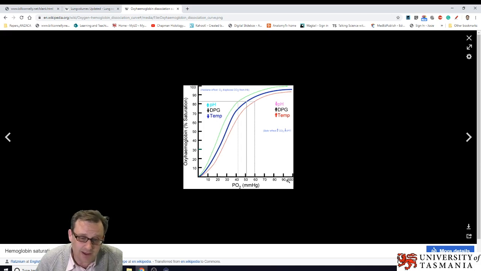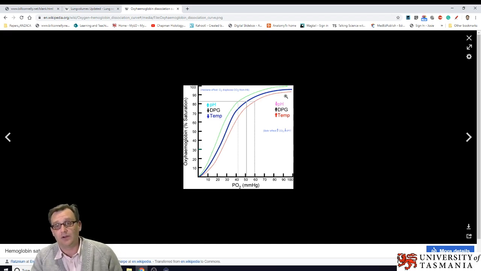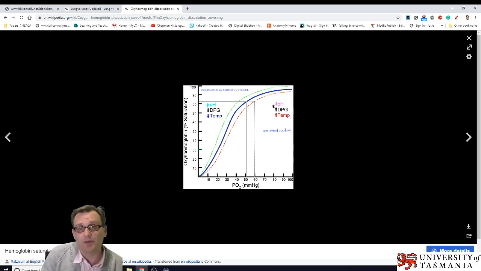So if you think about this, where am I going to see really, really high oxygen concentrations? Well, I'm going to see high oxygen concentrations in the lungs. Breathing in, bringing in oxygen. So as the blood, the hemoglobin, moves through that tissue, it's going to encounter a very high partial pressure of oxygen. We're going to see almost a complete binding of the oxygen to the hemoglobin. So all of the hemoglobin molecules that are leaving the lungs are going to be fully bound to oxygen.